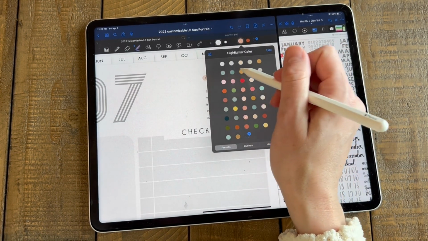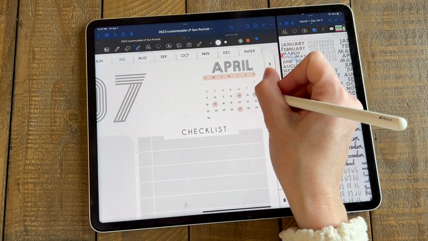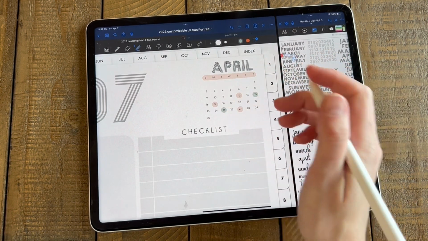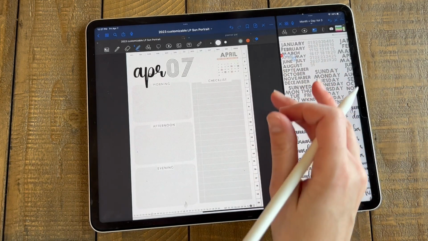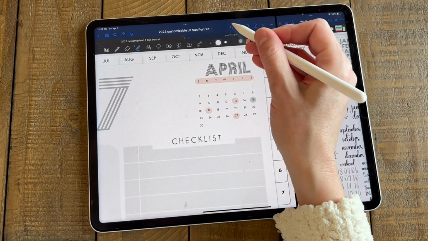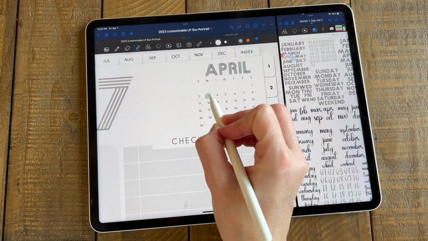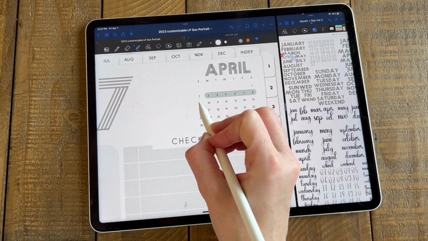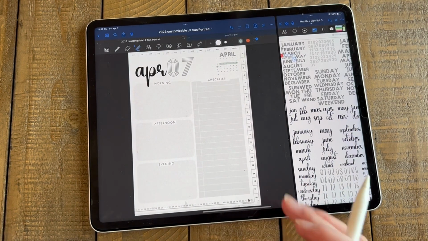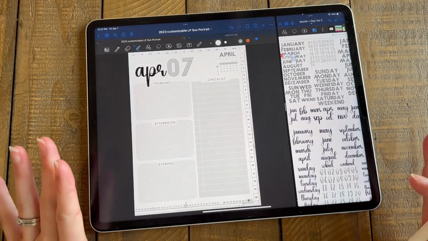And then I like to have kind of like a color palette where I know what's bills and what's different things. So I like to mark those. And then another way that I've shown to use this before is to mark which week it is. So like this is the week here that I'm looking at. And sometimes I like looking at that. Just depends on what you need to keep track of.